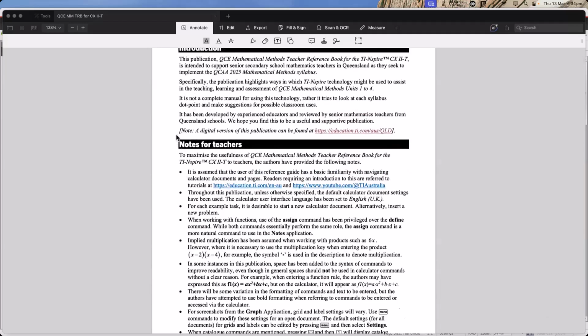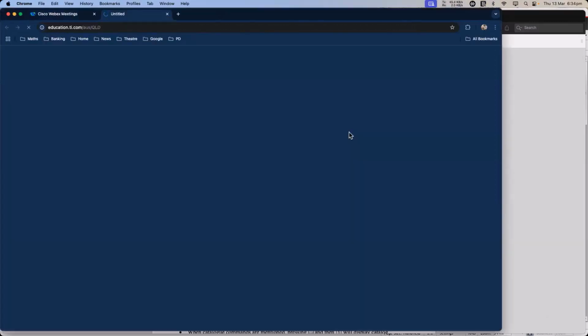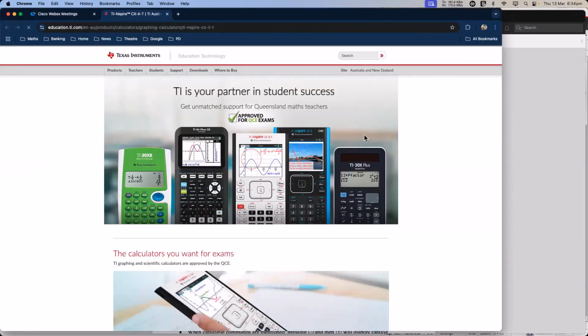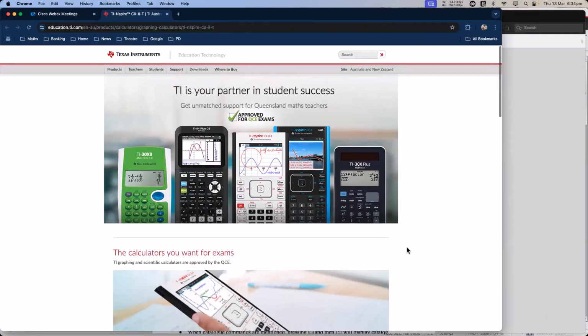There is also a link here, and in the link that I'm now highlighting, that will take you to a web page, which will allow you to access the PDF directly. So I'm going to click on this link now, and it opens the TI page relevant to Queensland.